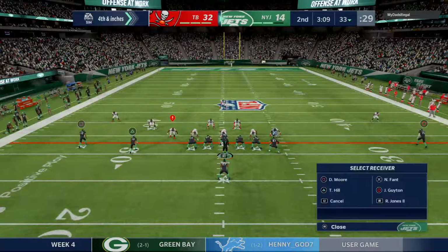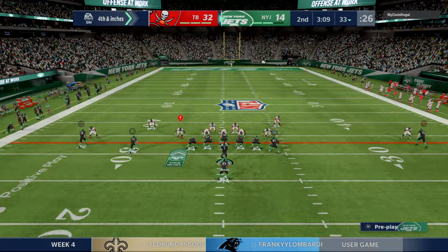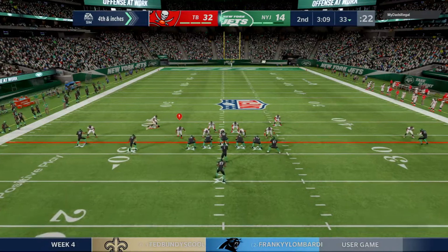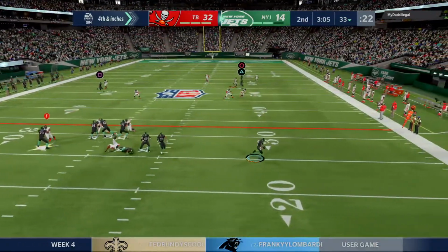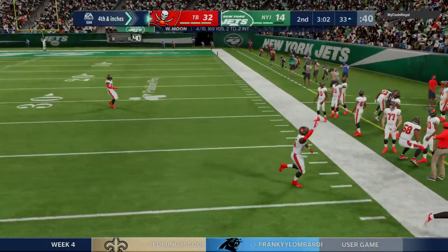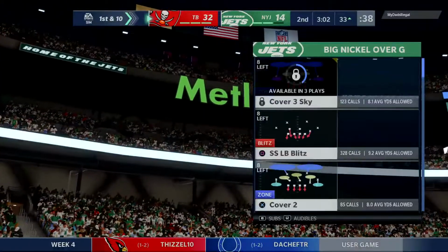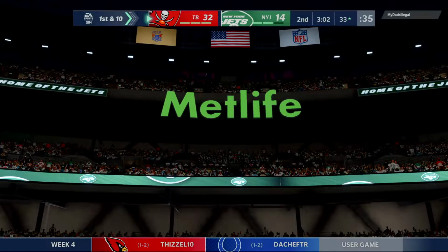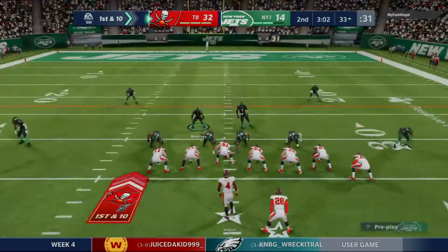So in their own territory, but they only need a few inches, so they're going to opt to go for this thing. We'll see. Maybe a surprise pass or run. What will they do? We're about to find out. 4th down. Flush to his right. And that is intercepted on the sideline. Wait, no. They'll say no. It was caught out of bounds. So this is just an incompletion here. So they'll come up 1st and 10 now from the 33. Let's go, defense.